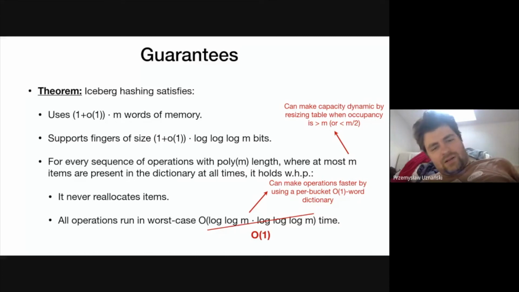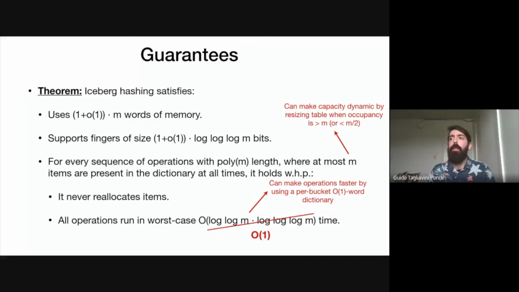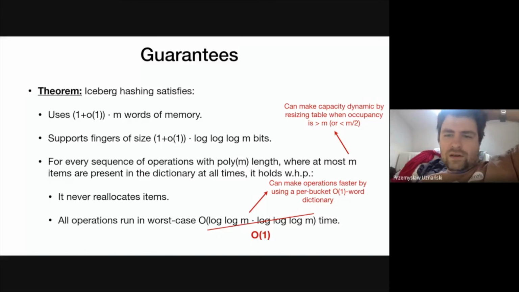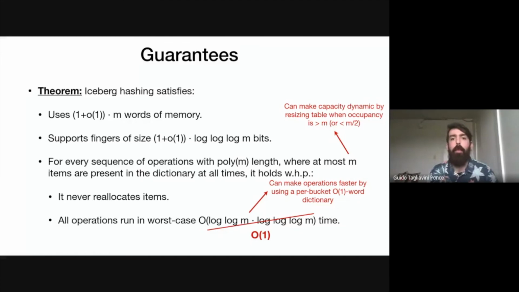Okay, but in a practical implementation, for example, what is hidden in the small o terms would matter here. Because here you have a small o of 1, and if I understand correctly, this is like 1 over log m. That's right, yes. But for us, M is, let's say, we're talking about a full memory, so that's like 64 gigs. I'm just wondering in practice, what is the overhead? Is the overhead a factor of 2 or an extra 10%? I would say it's about 10%, based on the size of the M we're using.